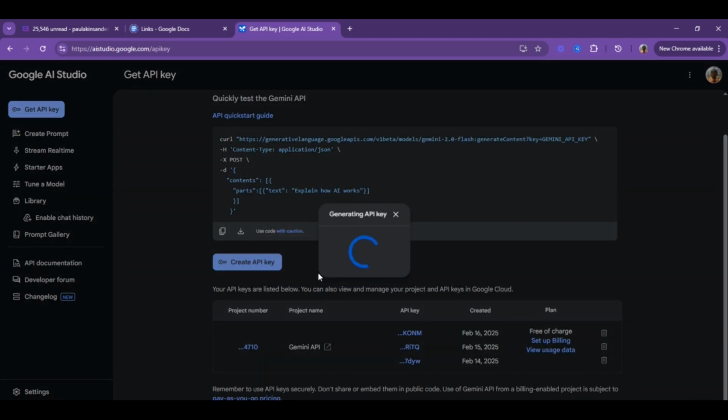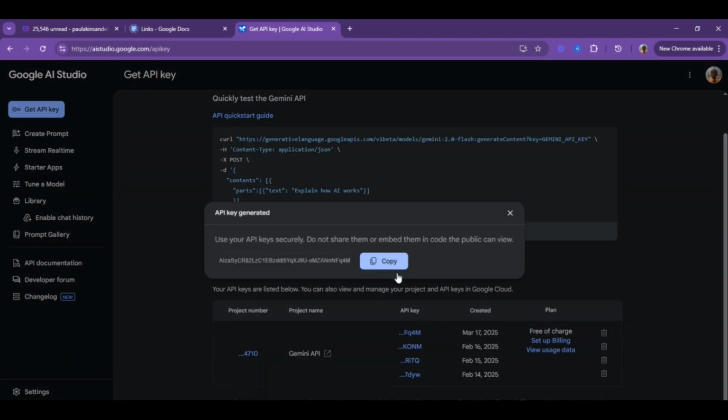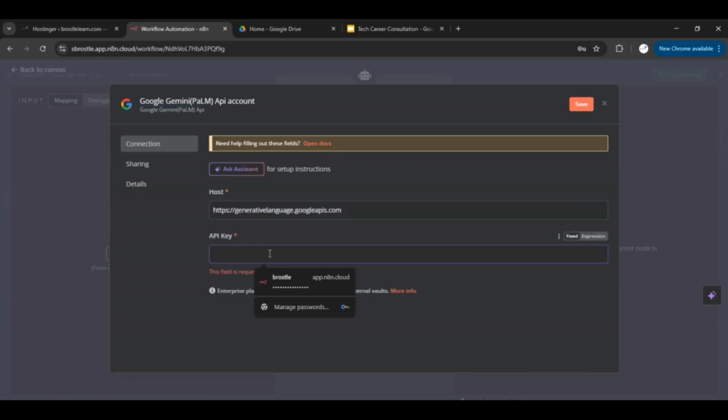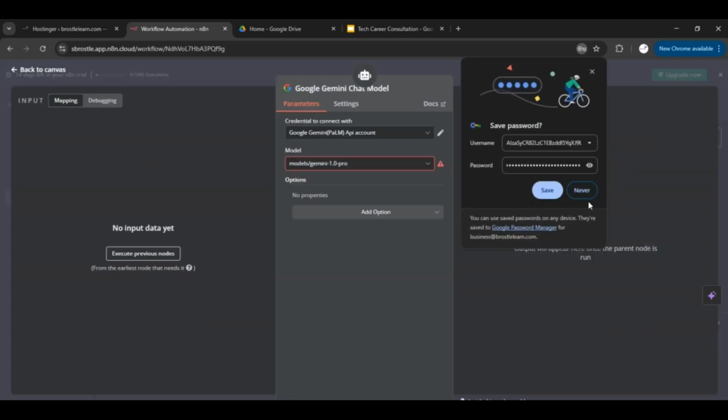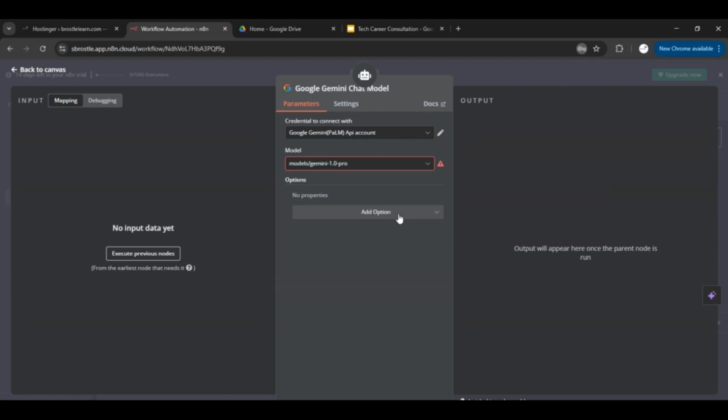So once it's been created, you don't have to transfer or send your API key to anyone. And never mind all these keys, I'm going to delete them. So if you're just seeing it, just know it's just for now. So basically, I'm going to put it here. And once I put it here, I save, then automatically credentials successfully created in my project. So you see, I've been able to connect my Google API to this.